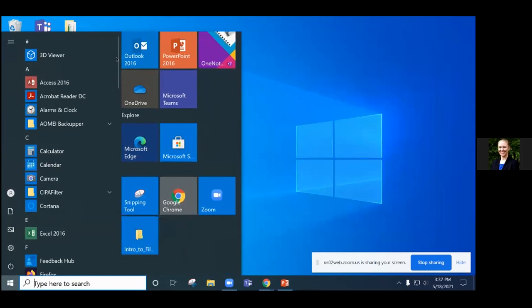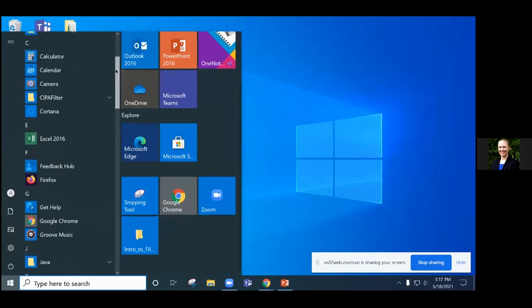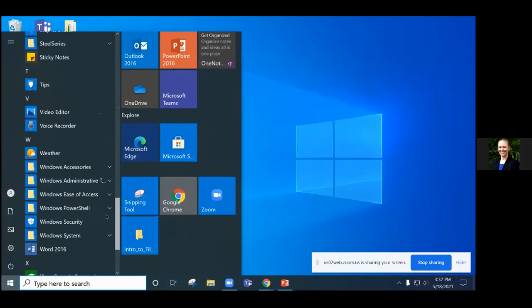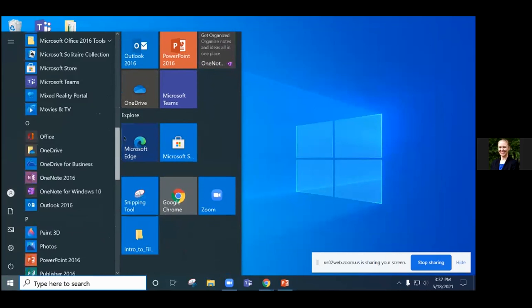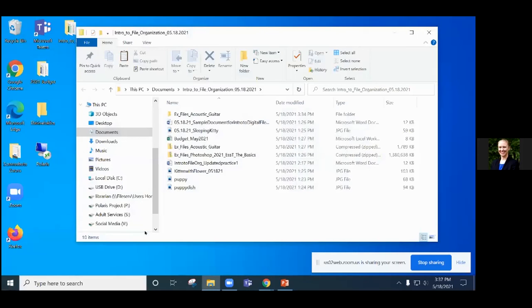It doesn't put it in the list on the left-hand side, because that list is your program list. So it's not going to appear on the left-hand side with the programs, but it is going to appear on the right-hand side with the icons. And then I could get into it like that.